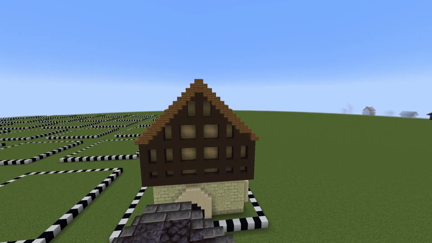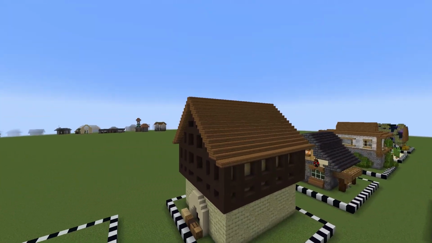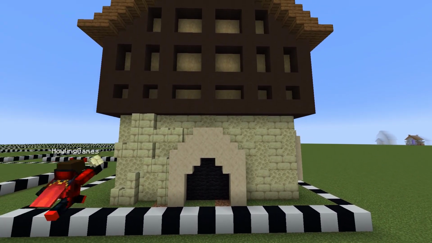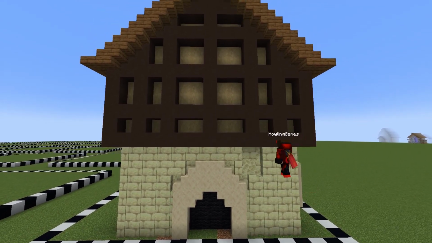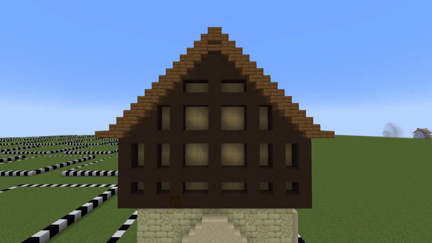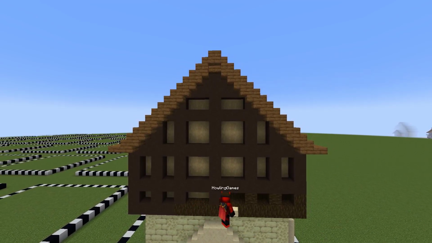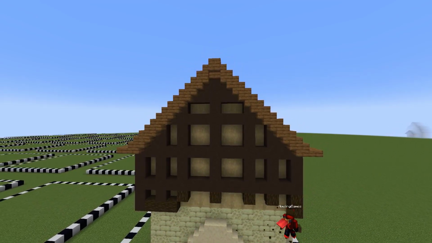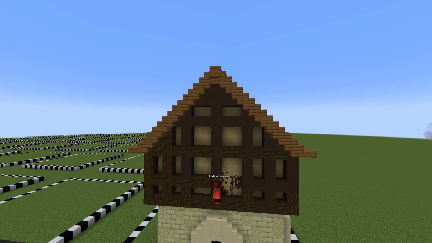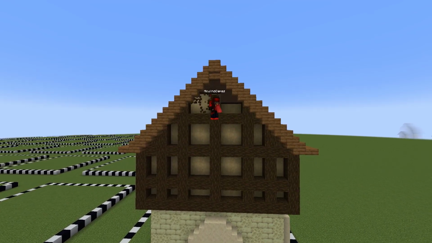After that, for this one I didn't really add windows because it was hard to get a window that looked good. Right now I'm just messing around, seeing if walls looked good for a 3D effect, and it didn't really work, so I scratched that. Then I said, let's replace it with spruce, so that's what I did. I replaced the brown with spruce all the way around because I thought it looked better for what it is. Comment down below what you think, if the brown concrete or the spruce looks better for this build.